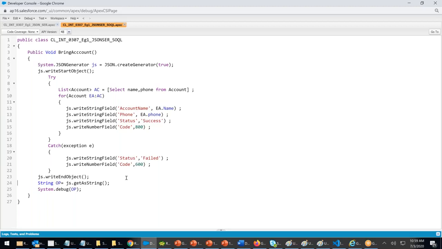But we declare it as a string, right, sir? Why do you declare it as a number field? Code is a number field, right? Finally, we are converting it to a string. Okay, fine, you declare it as a string. Happy? No, no. What is the purpose of the number field? That's why I'm asking.